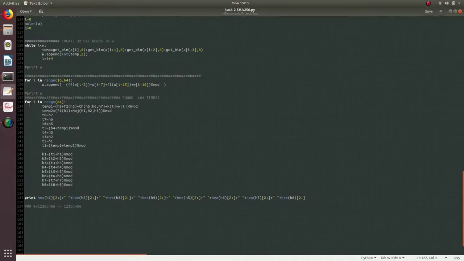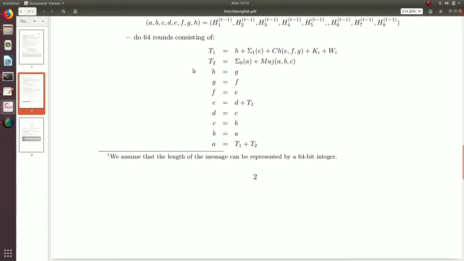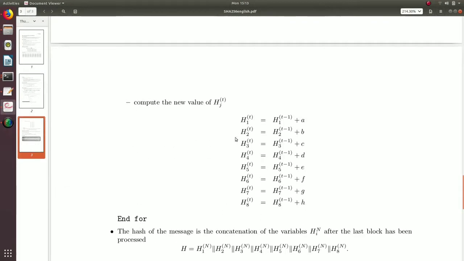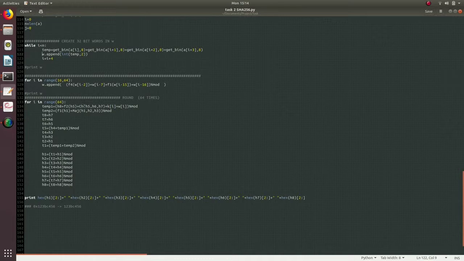And after that, we have to compute all the words in the array W using this function, and we will be copying the results to the message digest as h1 to h8. So doing all these functions 64 times on all the words in the W array, we will get the message digest from h1 to h8, and concatenating all this, we will print it at the end of the program. And if you store it in some other variable, we will get the message digest. That's it.